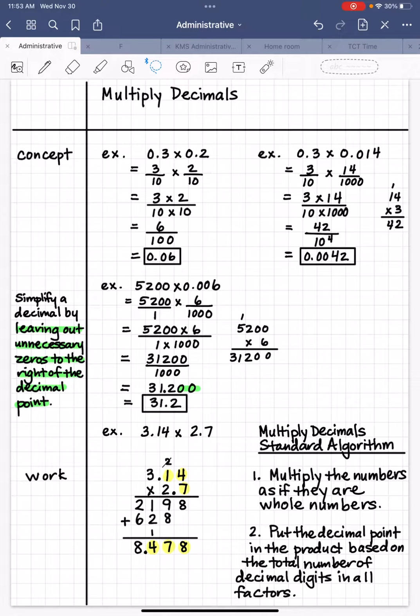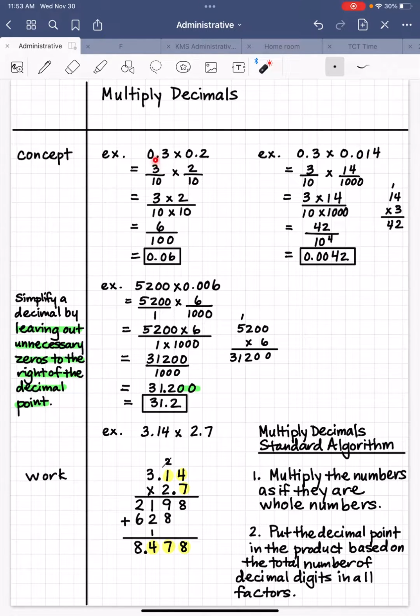Today we are going to talk about how to multiply with decimals. As a reminder, decimals are fractions whose denominators are a power of 10. And I'm going to take you through the concept of what's actually going on, and then we'll go to how the standard algorithm is. That is the method that you follow, step-by-step way to find the product of multiplying decimals, okay? So the first thing I want to do is tell you about the concept.